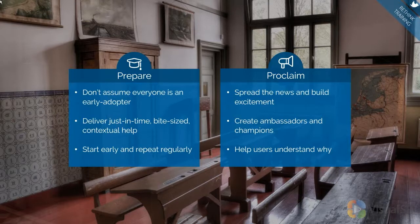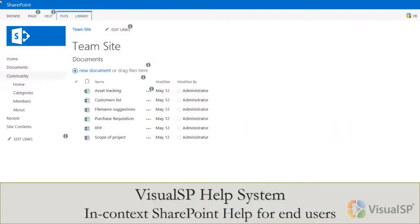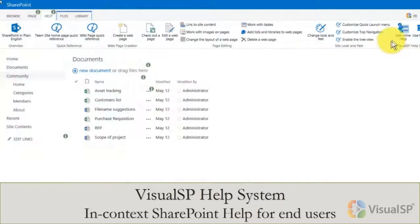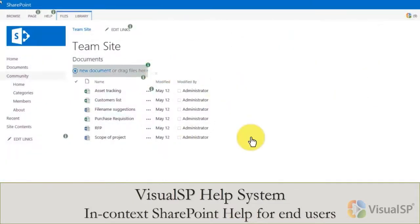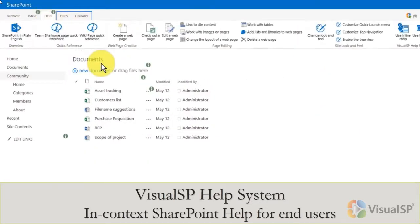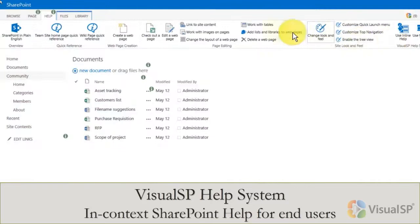This is kind of what the Visual SP piece looks like. You can see how it adds contextual help — in these help pages, there are little icons that give me really quick context. It pops a video inline: how do I edit this page, how do I upload a new document via drag and drop? You can click on these and it pops a video or a document. You can put your own help in here as well — it doesn't all have to be Visual SP's content. It makes it really easy to go through that.